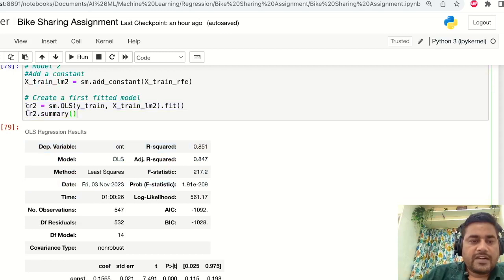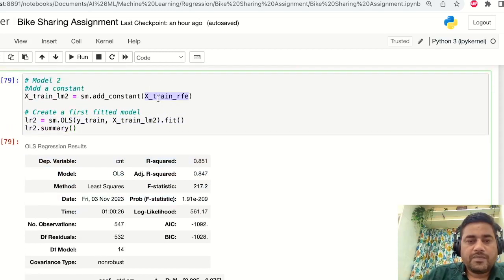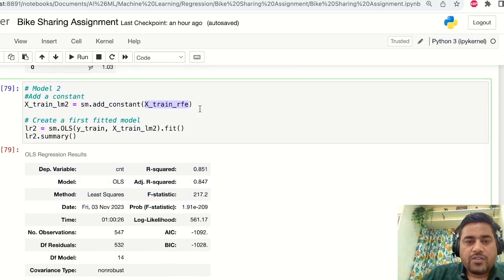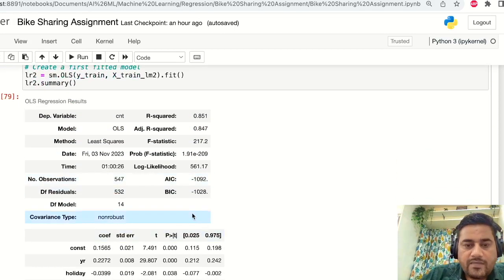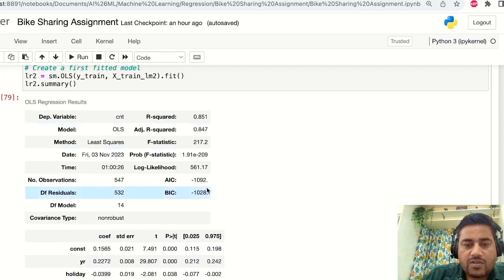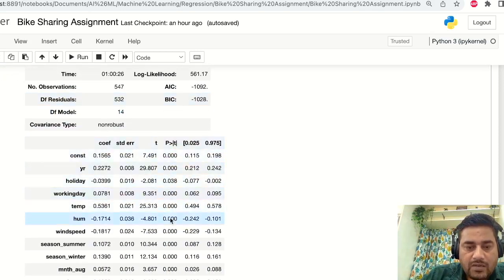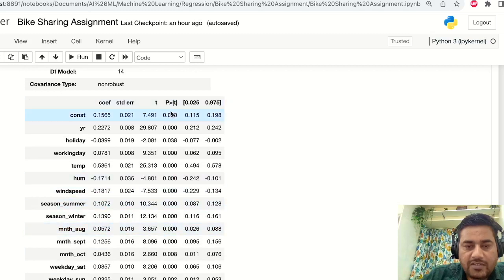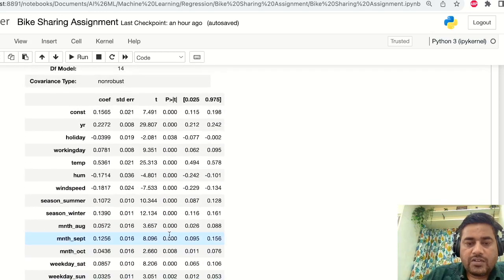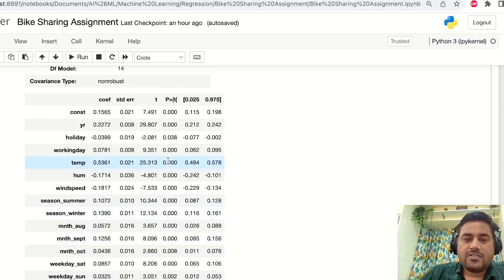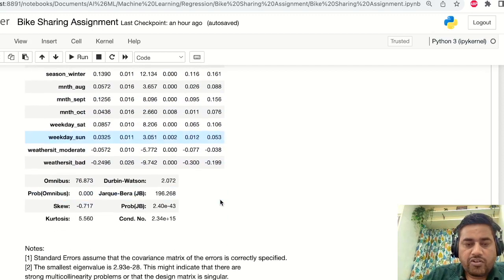So this is a summary of the latest model that we have obtained from the latest 15 features. And after removing those features, we can see that we don't have much difference in the adjusted R-squared, and that is one part. And we can also see that okay, this is good, and if you check it, we have to see whether the p-value is greater than 0.05 or not. If it is, we have to drop those values. Here we don't have any p-value greater than 0.05 for any of the features, so we are not going to remove anything from here.